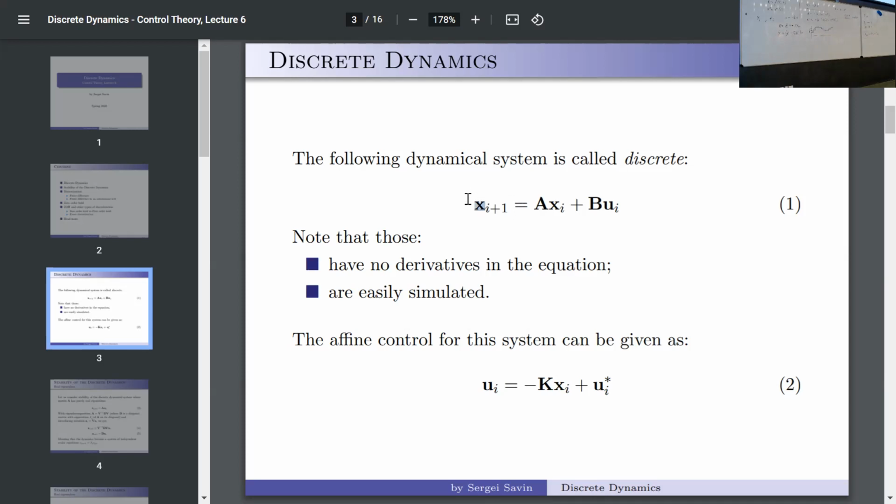So as I said, the simulation here is very simple. You just simply run this. You don't need to call ODE int. That is important. We'll ask you to simulate, I believe, those systems in the homework. And that's pretty much all you need to do. Just run it in a loop.